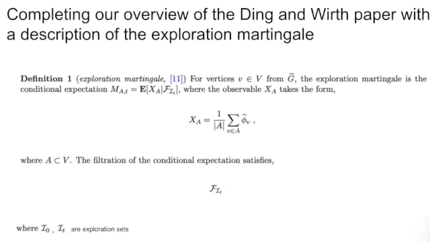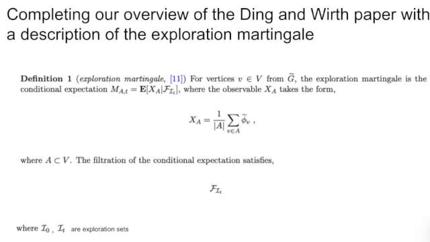So what we do is look at some type of average of the Gaussian free field, in which this observable takes the form of X_A, which is the reciprocal of the cardinality of A. So it's just saying we're normalizing whatever summation we're going to take for this observable by the cardinality of the total set that we're looking at, in addition to a summation of φ̃(v), where v is in A.